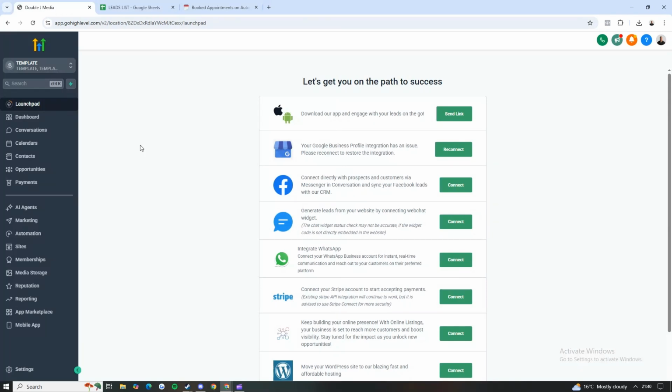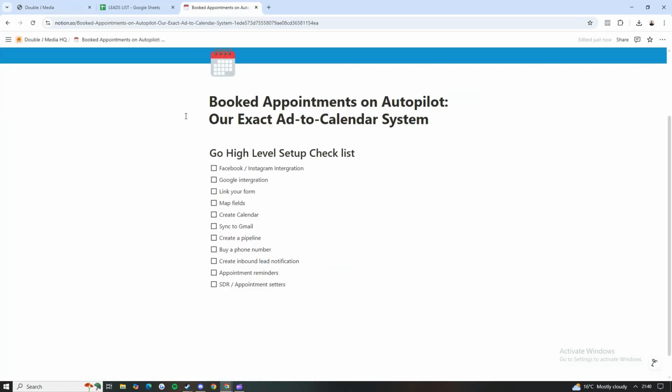But what I'm going to do now is show you the setup systems for the CRM, how to utilize GoHighLevel properly. And I've built out a little template document here that we are going to follow along with in this video setup. You can make note of this and reference this yourself. This is what you would need for yourself as a beginner to start, as well as if you are signing new clients and you're setting up sub accounts for them as well.